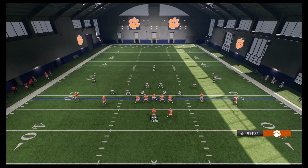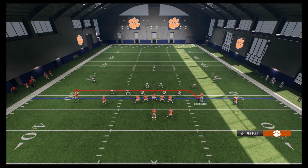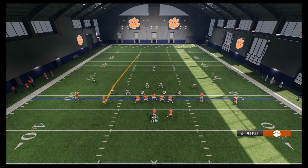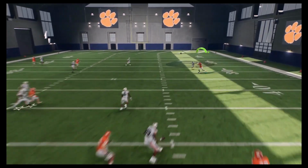One other route that I really like is the bang 8 route. So the hot route up here is a more interesting post route, I would say. It's not as good as a regular route, but it's way easier and way better to rocket catch than a post route, right? Same thing. He's going to cut a little bit inside this time, but when the DB turns his hips, we're going to pass lead down to the outside. That's all we're going to do. And we're able to click on, cut it off just like that.